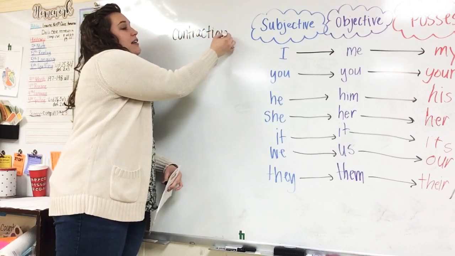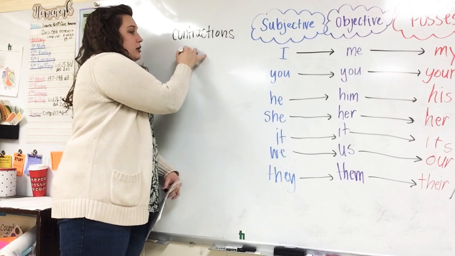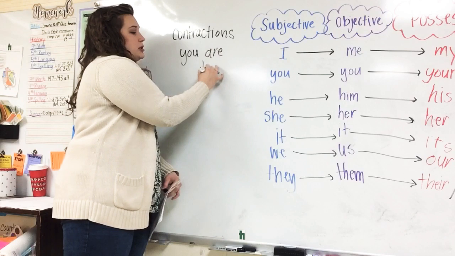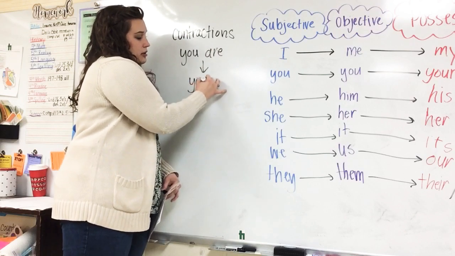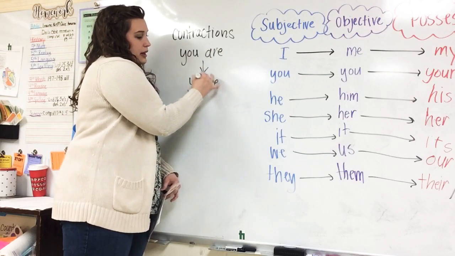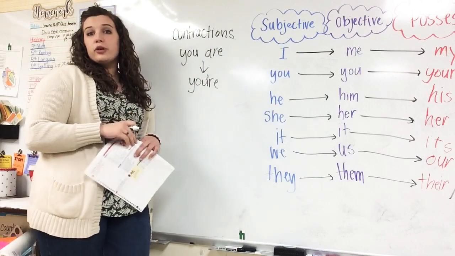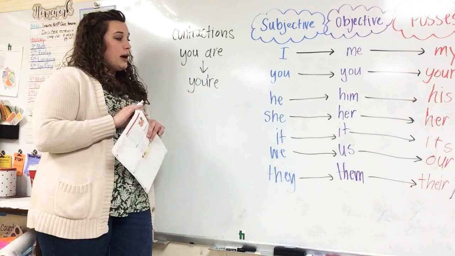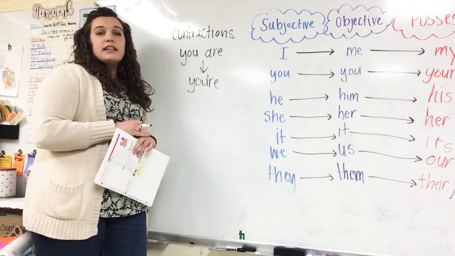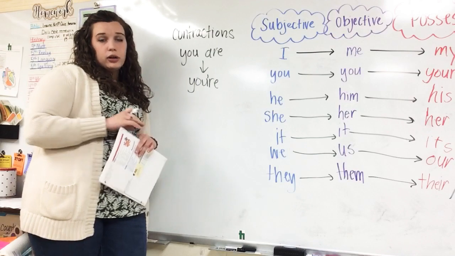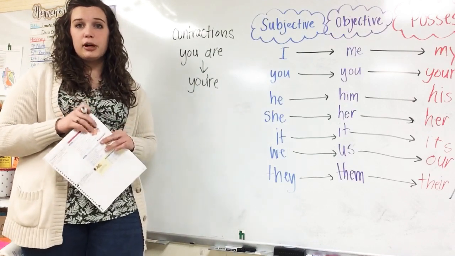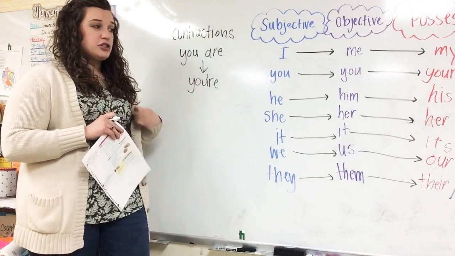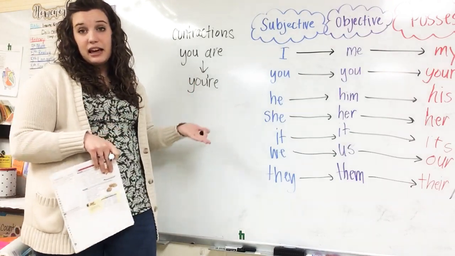If you remember what contractions are, these are the words that have the apostrophes in them, like you are becomes you're, okay? So you are going to read for your homework your book. So it would be you, Y-O-U, apostrophe R-E, is different than the pronoun your, okay? They're spelled different. They're homonyms, remember? They're words that sound the same, but they're spelled differently. When you put that apostrophe in there, it changes the spelling. It counts as a letter.